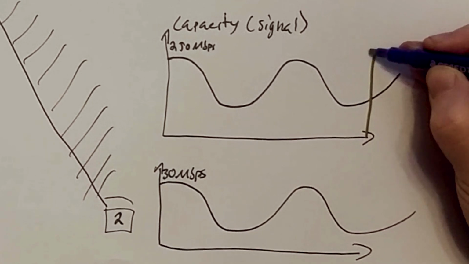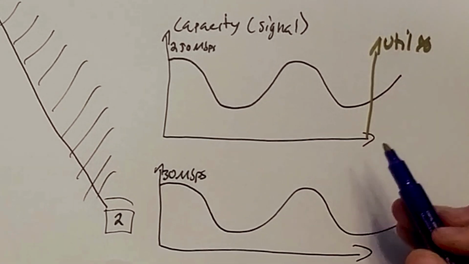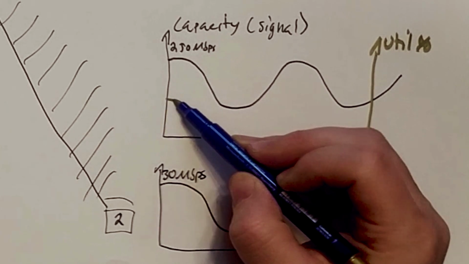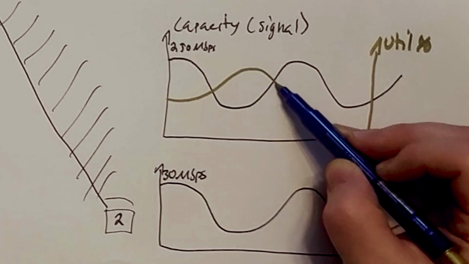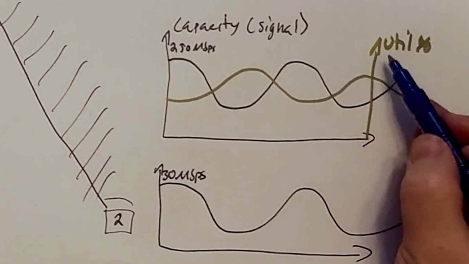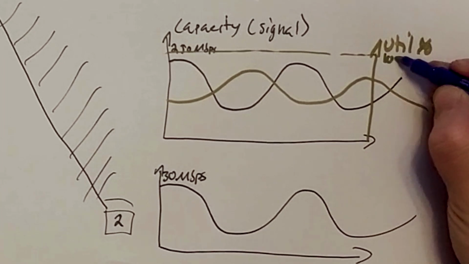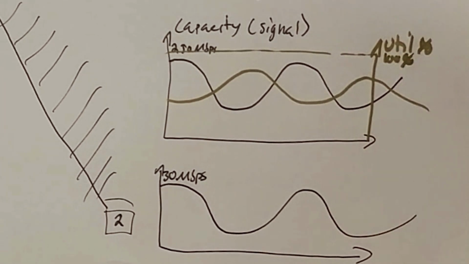Of course, you're not using all of your bandwidth all the time. So on the secondary y-axis, let's just call it utilization. So utilization maybe goes something like an inverse of the capacity curve. And up here is the 100% curve. So on the downstream, my user here in my example is not hitting 100%.